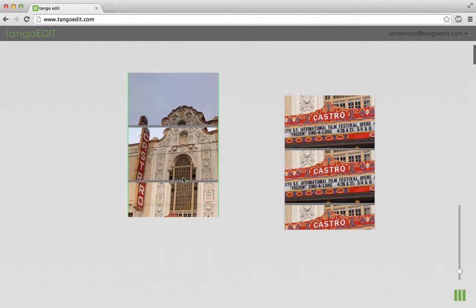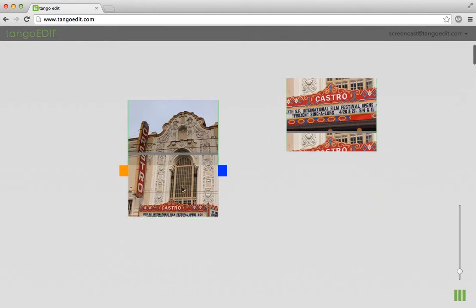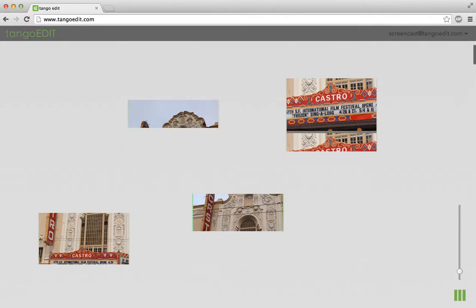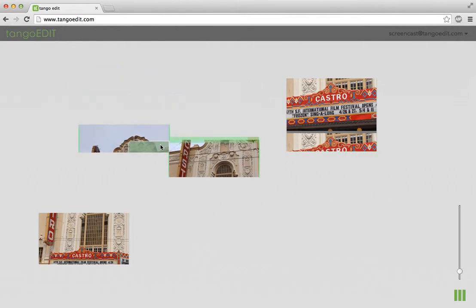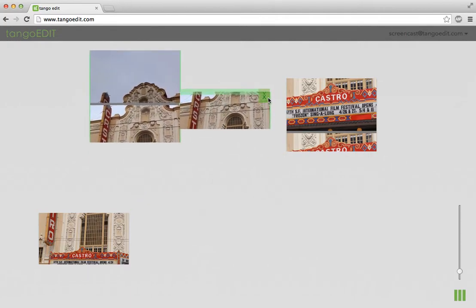So you can do all the expected things here. You can change the in and out points of the clips. That one's probably quite long. If you want to cut it in two, just move the mouse over to the left and splice. And then you can even layer clips. There's no control as yet over how much opacity the layers have. I'll be adding that in future versions.